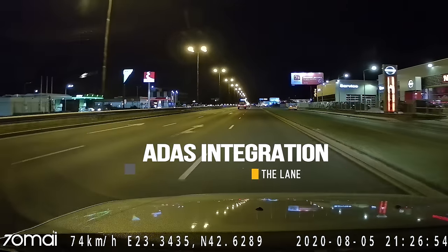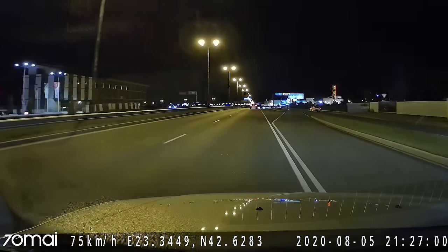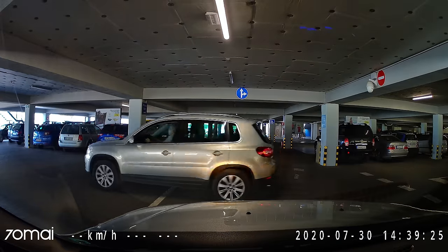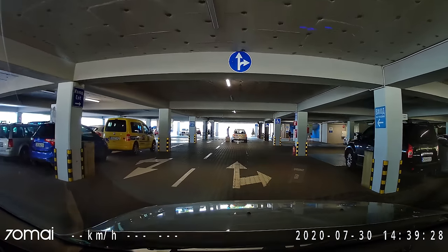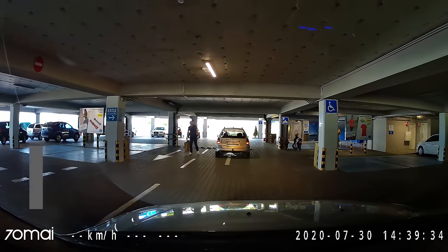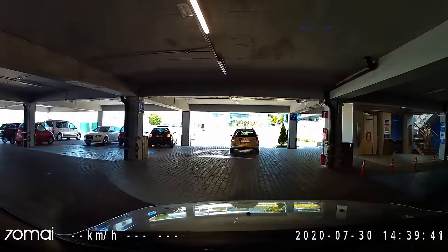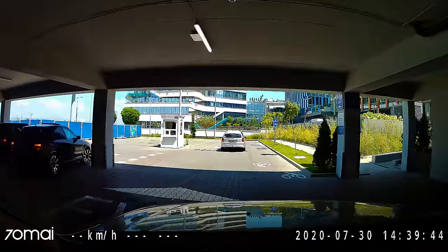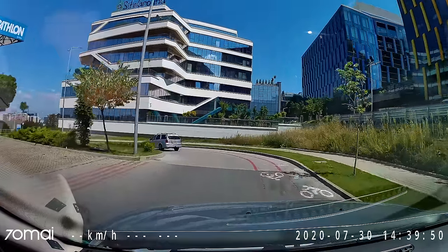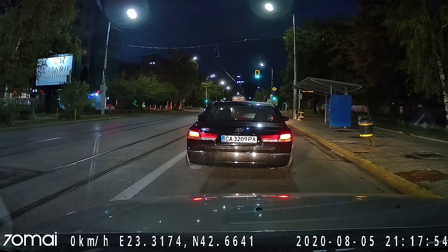Very good implementation of ADAS — Advanced Driver Assistance System. Surprisingly it was very easy to set up, and it's way more precise and accurate even than the ADAS implementation on the much more expensive U1000, which by the way costs about three times more. It's not the first 70mai dash cam with ADAS, but it is their first with GPS embedded inside the unit and not as a separate part, so I can rate this as a very reliable option. It warns you about vehicles in front of you, tells you about lane departures, and even lets you know when the car in front of you starts to move — great for when the traffic light turns green.